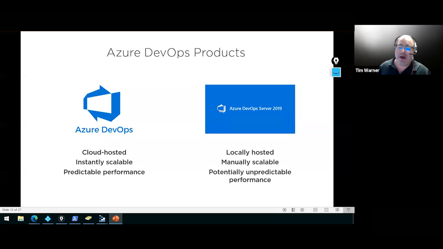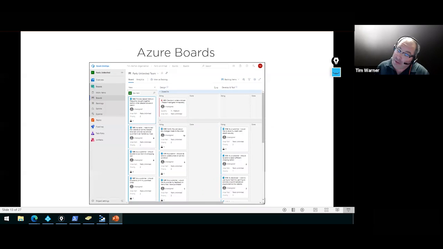Whereas with Azure DevOps Server, if you're hosting it locally, unless you've got multi-site redundancy built into that infrastructure, if your data center has a massive power outage, or here in Nashville, we had a terrible flood in 2010, that knocks out the whole center, you're hosed, you're offline, aren't you? And there's also the potential for unpredictable performance because you're doing the compute tier all yourself, and you probably don't have the economy of scale that Microsoft might have. Maybe you do, who knows?